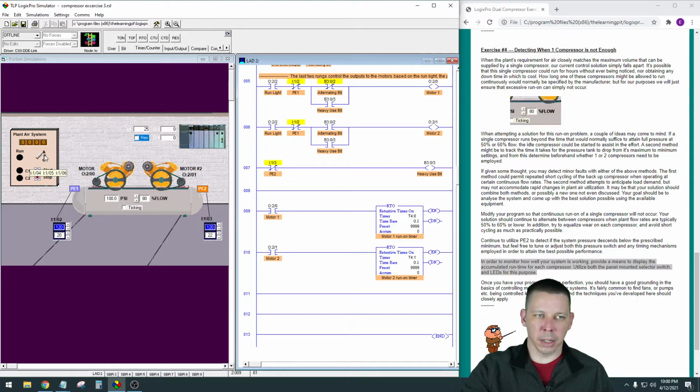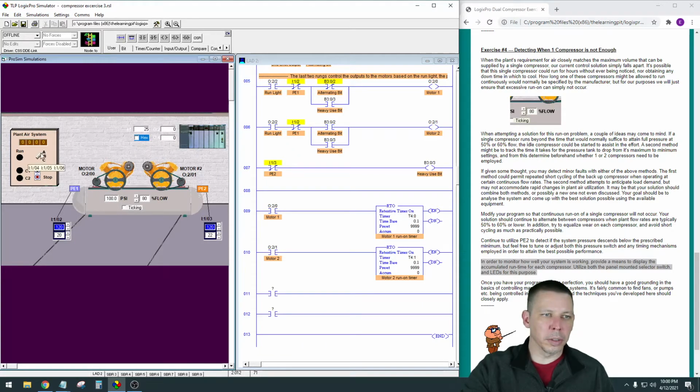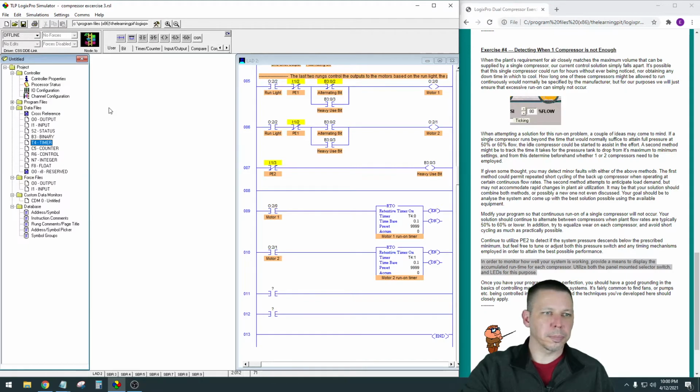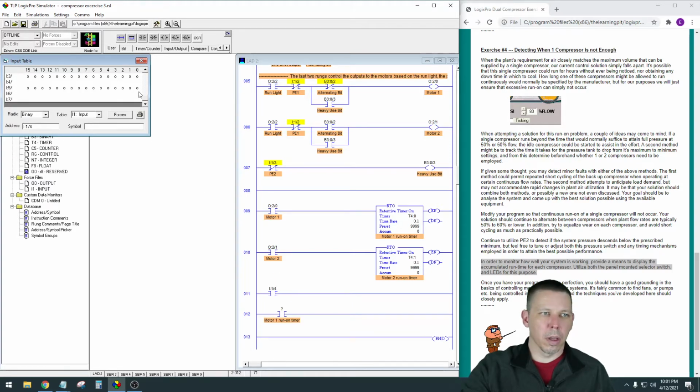So now we need to be able to select which one we're looking at up here and have it display. So let's see, what are these inputs? It says input 4, input 5, and input 6. It's going to be input 4, and that's going to be input 5. Wait, let me see exactly how these were addressed. Input 1/04, I got my inputs. Input 1/04 should be this guy. And input 1/05. Don't know why that got dragged down there, but okay.